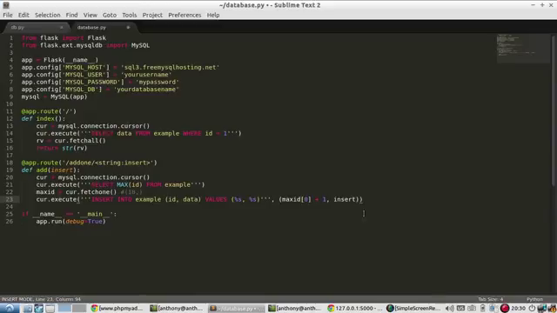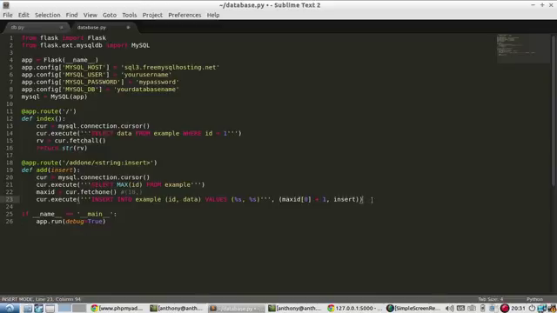Insert. Of course, in a real example, you would do more input validation. You wouldn't just blindly take whatever the user gave to you and put it in your database. That can be a recipe for disaster. But database security is beyond the scope of this video, so I just want to keep it simple. Just know that in practice you would validate the values before inserting them into your table.